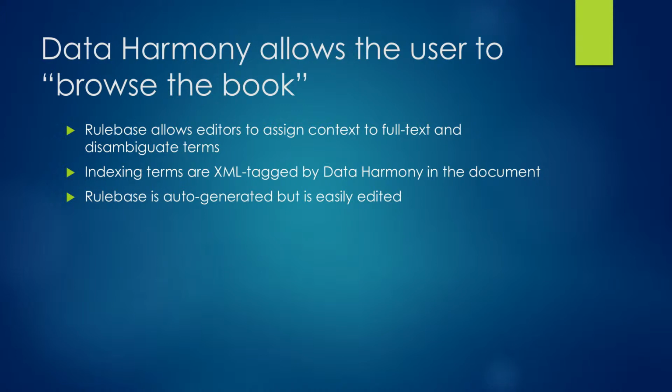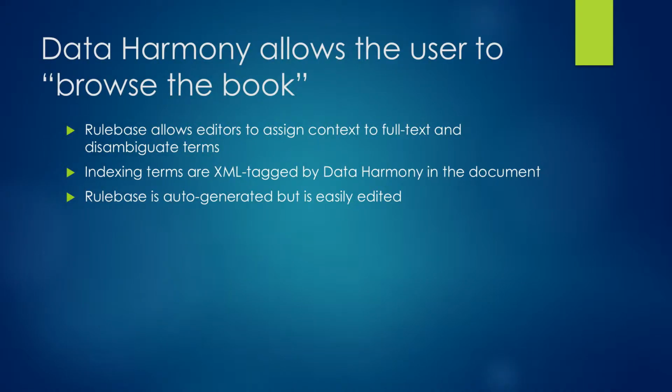And so if your data is only as good to me as your subject metadata, that's where we come in, if I can get my slides straight. So data harmony allows the user to browse the book. Basically, when we tag your content with the subject metadata, it becomes more valuable for the researchers, for your clients that want to use that data. Because yes, author and the abstract and the title and the journal publisher, those are all important, and you do need that in order to classify and sort your data. But to the researcher, unless I know exactly what is in that article, it does me no good. And so in order for you to provide value to your clients, you need to have your data subject metadata correct.